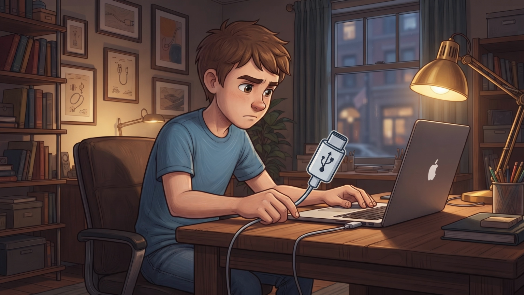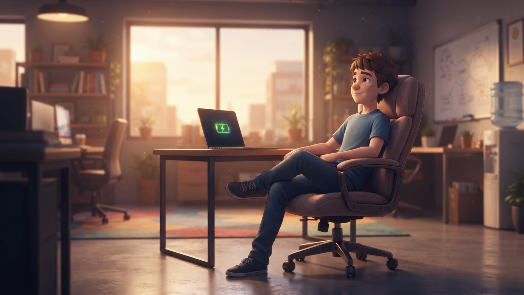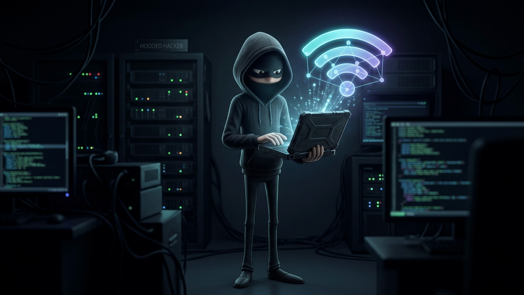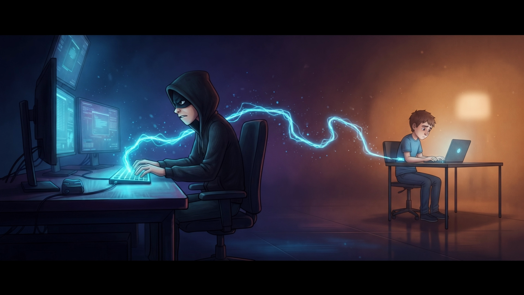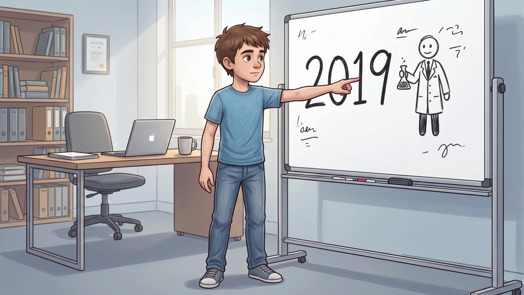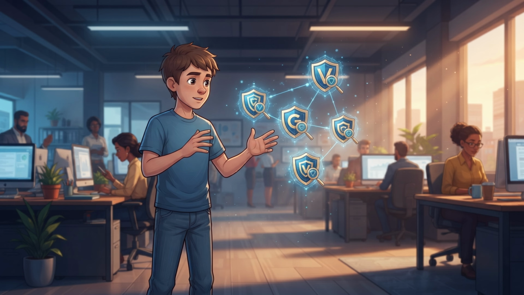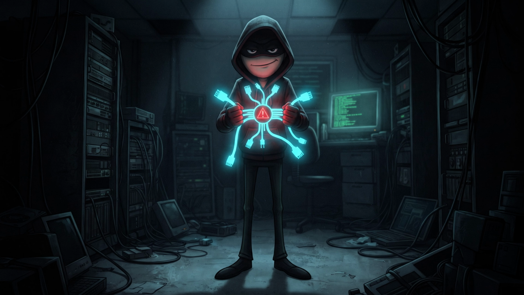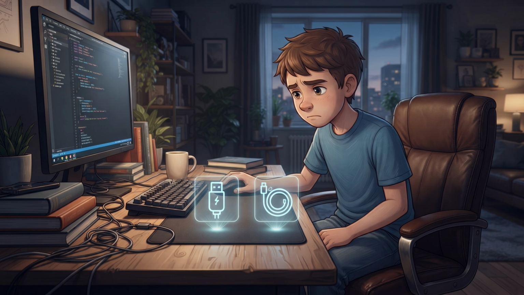Here's how it works. You plug the cable into your computer. It looks like it's charging normally, but the cable is also connecting to a nearby Wi-Fi network. And the attacker from any device on that same network can send remote commands to your computer. Price? Roughly $150 to $200. Developed in 2019 by security researcher O.MG, this tool is now used by many security firms as a testing device. But in the wrong hands, it's also an extremely dangerous weapon. So now, you need to be suspicious not just of USB drives, but of every cable you plug in.